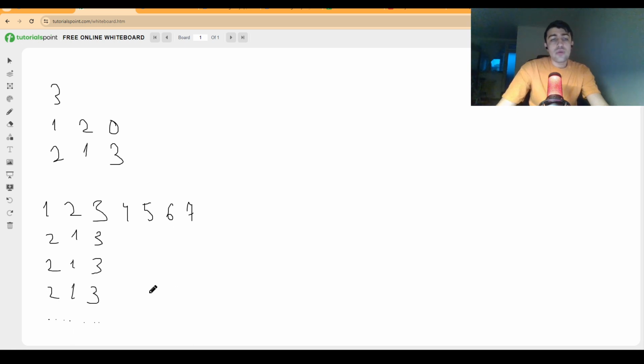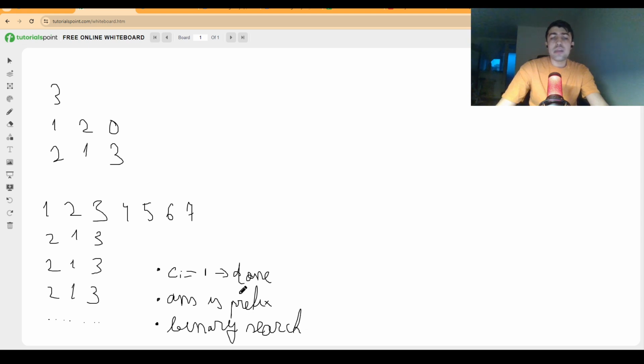But we need to still find some other observations. So far, we found two key observations. First off, if we have a C_i that after transformation is 1, then we would be done. And also, the answer is a prefix. So the set of cows that works is a prefix, which can help us do a binary search later on. Now, we need to find more observations based on this path, because in terms of the binary search, we will still need to implement some function that helps us deduce whether we can do it or not.